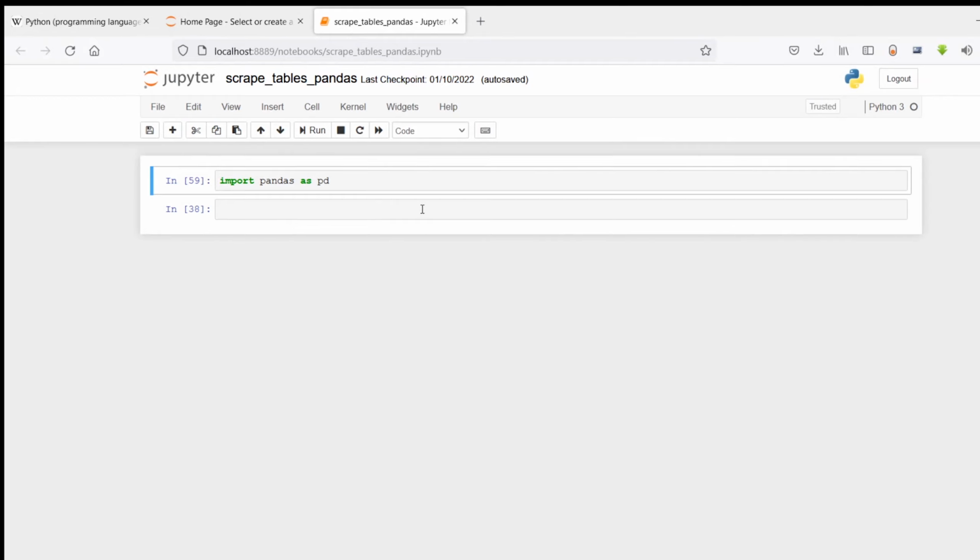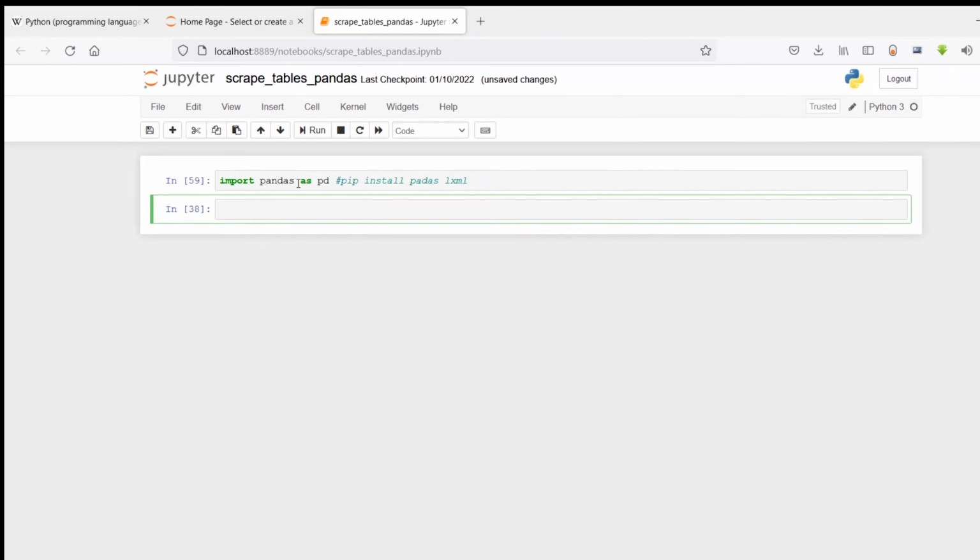If I come here, I have opened up a new Jupyter notebook. I'm using Jupyter notebook because I can display data frames in a much more organized way. It's not necessary, but if you want to, you can also use it. So right here, I'm importing pandas as pd. If it's not installed, first you need to install this library. You can simply do pip install pandas and it will be installed. You also need lxml. So go ahead and install both of these libraries and come back here.